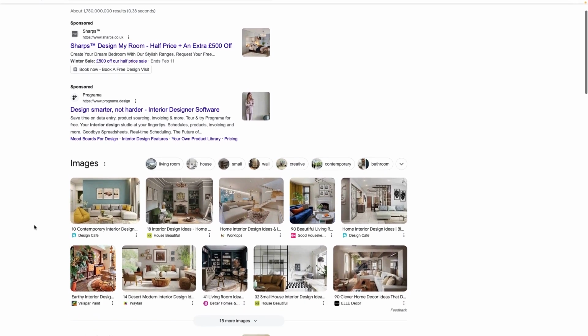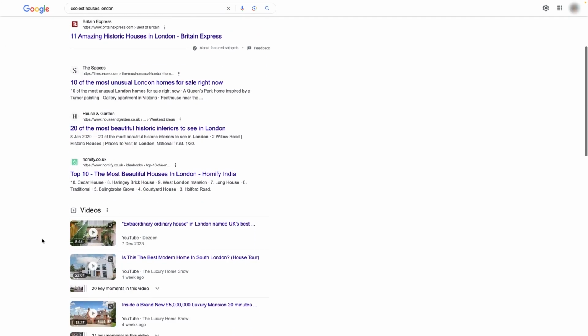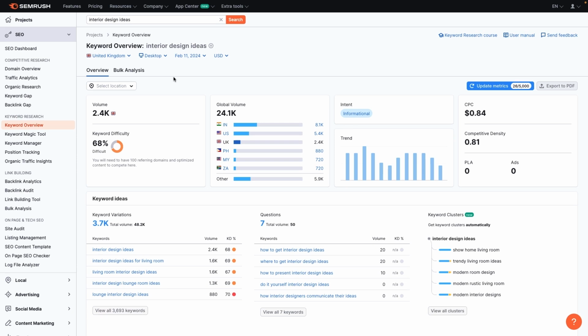Then you can start to ask yourself, what kind of SERP feature is it? And do you have what it needs on your site already? If it's an image SERP feature, do you have high quality images? If it's videos, have you got that? Then take a look at the search volume data. That can help you decide whether the effort you'll need to put in to get that featured snippet is worth it, or if your time and budget would be better spent elsewhere.